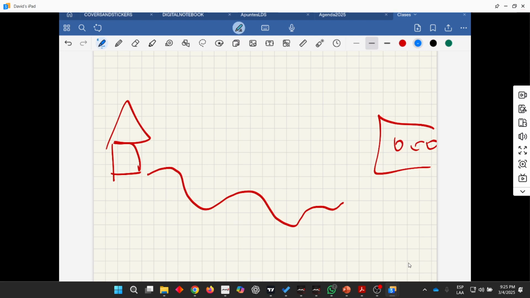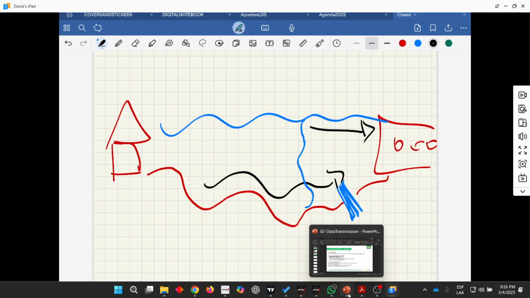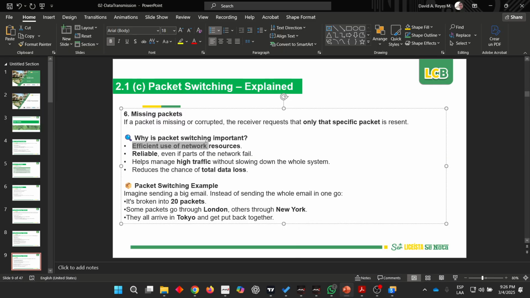But let's suppose that something happened here. The path is broken, so you cannot go to the school using this path. So you are going to take another way. Let's suppose that from here you connect to another path, and then you arrive at the school. That is one of the reasons why packet switching is so important.